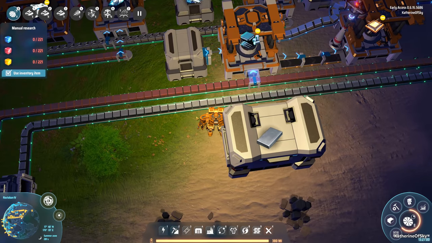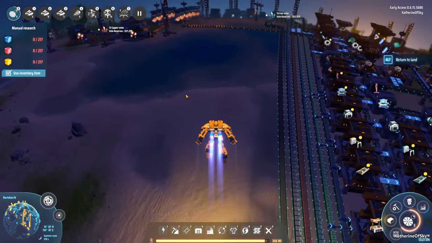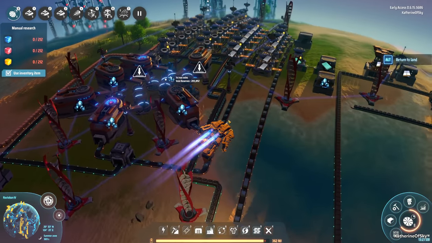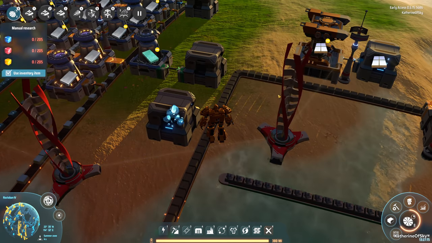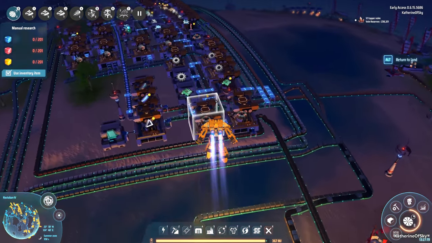In any case, let's just shove the rest in there and then go and get some silicon from our initial box that we had in the start area. There we go. Yes, there we are. Very nice. You know what? I'm just going to take all of it because there's nothing else we're using it for, so might as well. Take it all.